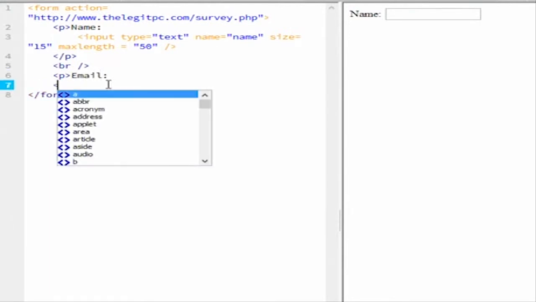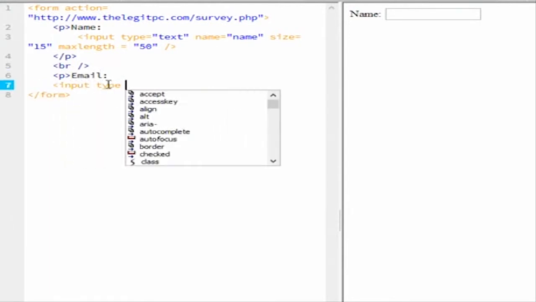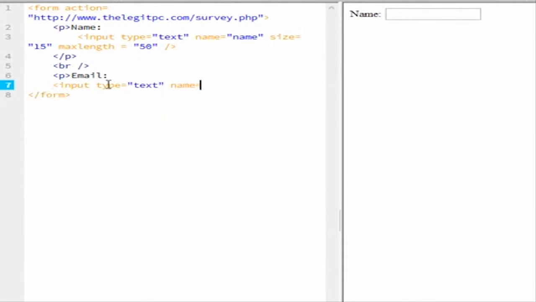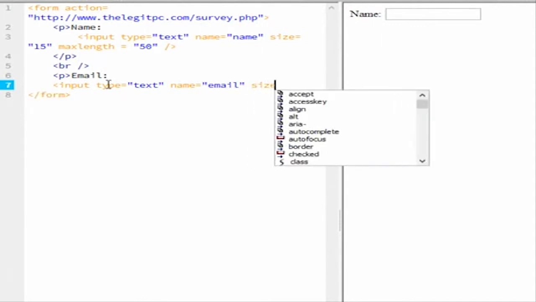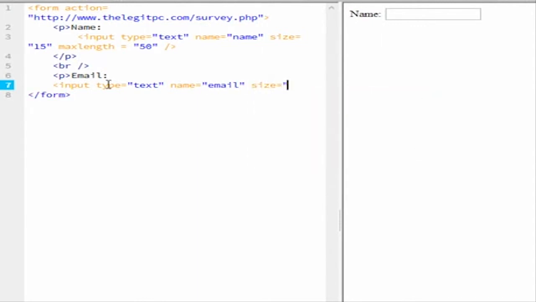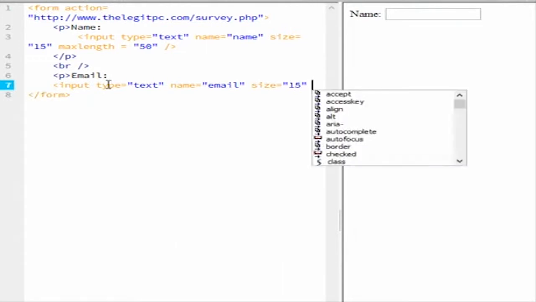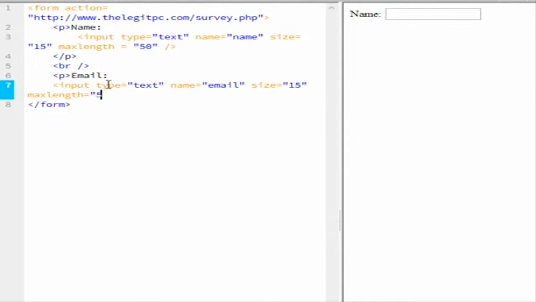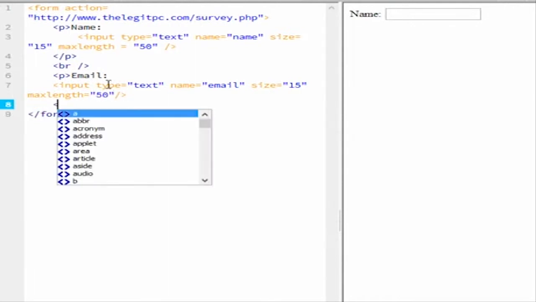Then we're going to do the input type equals text, name equals email, size equals 15, max length equals 50, close it, close the P.